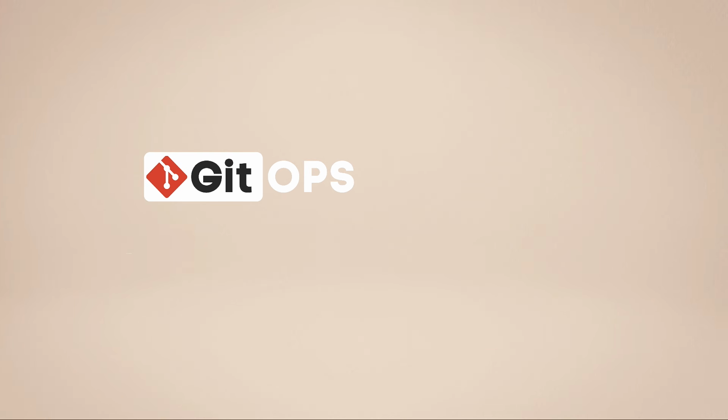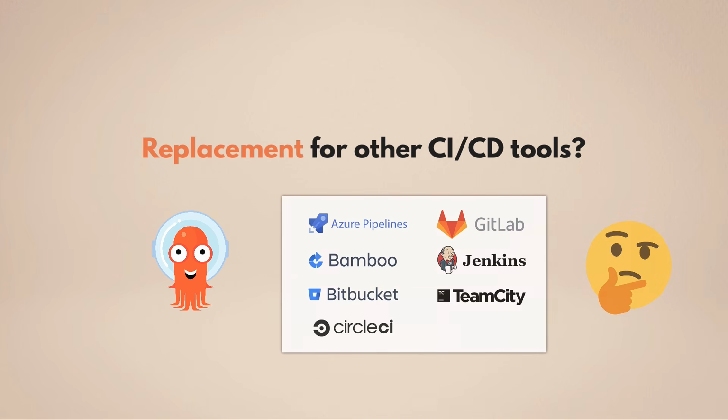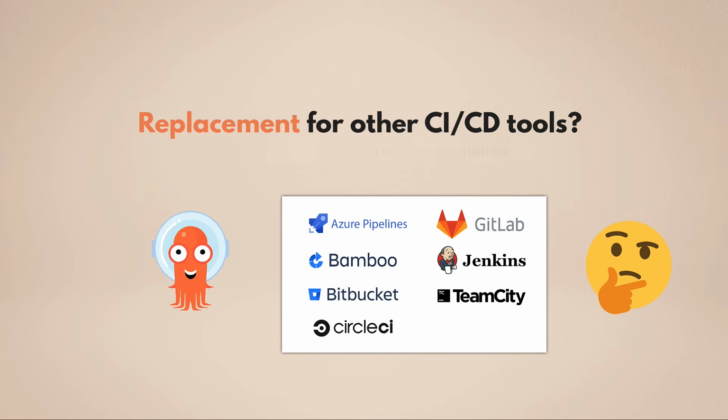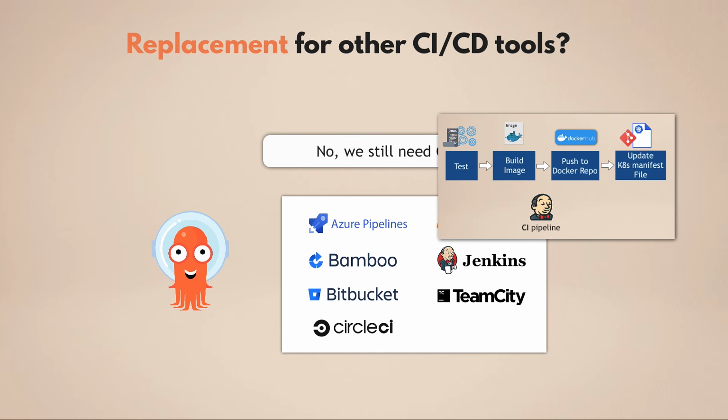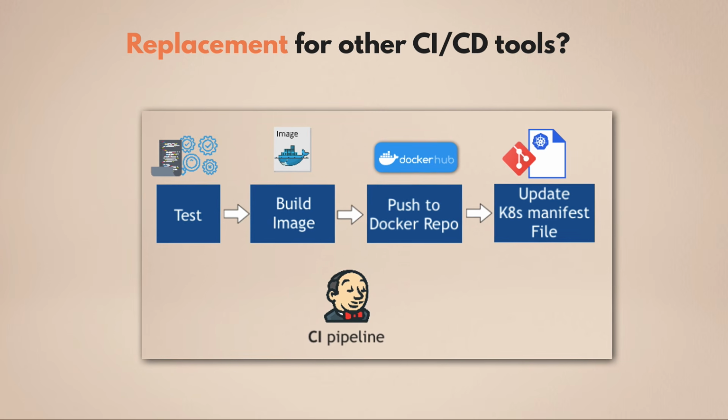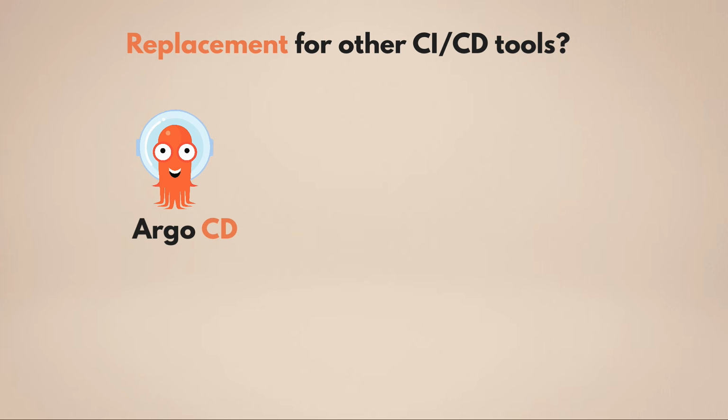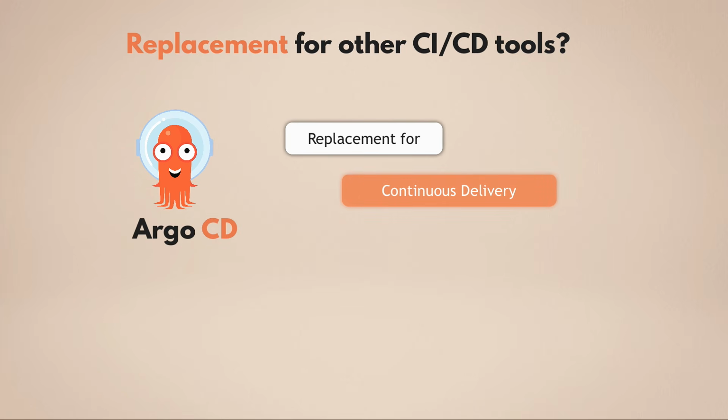Now, seeing some of the benefits that GitOps workflow and ArgoCD tool specifically provides, many people may ask, does that mean ArgoCD will replace Jenkins or GitLab CI CD and such tools? Well, not really, because we still need the CI pipeline, right? We still need to configure pipelines to actually test and build application code changes. And ArgoCD, as the name also implies, is a replacement for CD pipeline, but specifically for Kubernetes. So for other platforms, you will still need a different tool.